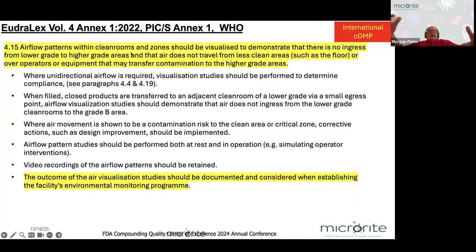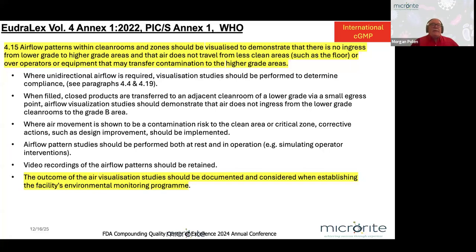All right. So we're talking about Annex 1 and how Annex 1 talks about doing smoke studies. And the question is, do I need to do smoke studies in all my clean rooms? We have to come back to what it says in Annex 1. People often ask me, do I really need to do smoke studies in my grade C cleaner, my grade D cleaner? Do I need to do smoke studies inside my garment cabinet? And I like to answer, well, what does the annex say? What are you willing to define?